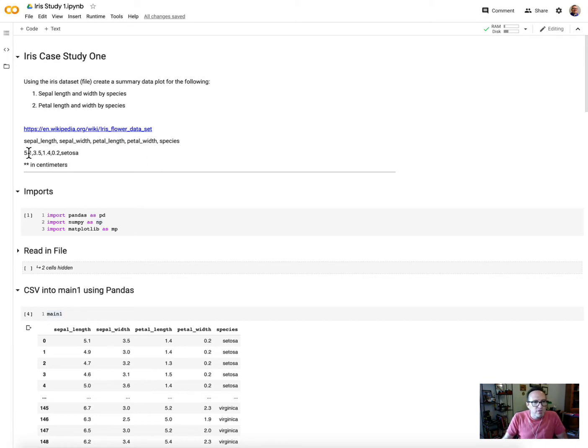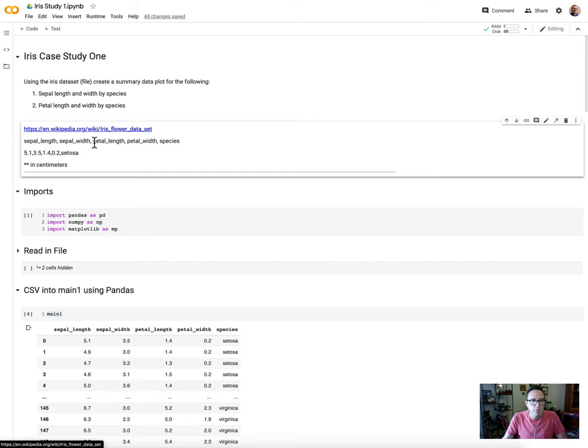But understand what I'm looking at also. What is the data itself? Is this float? In this case, this is a sample from the data set. It is in centimeters based off the wiki page. So I know to communicate that if I need to come across and talk about that. And I want to see what a line looks like. Okay, it looks like they're decimal, so they're float values.